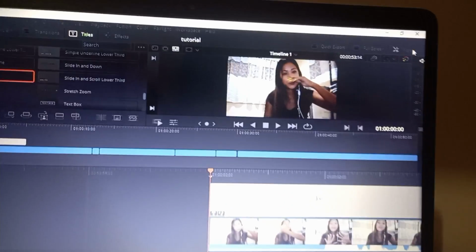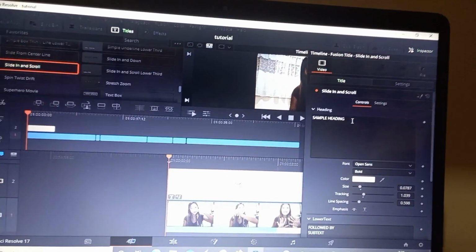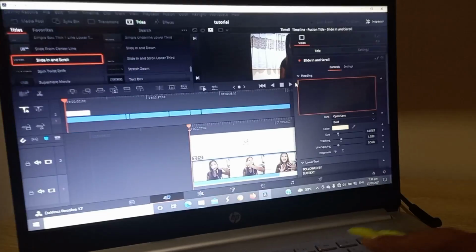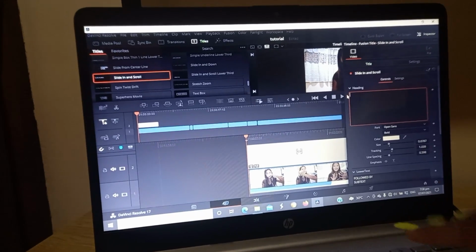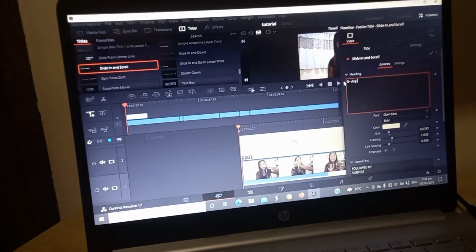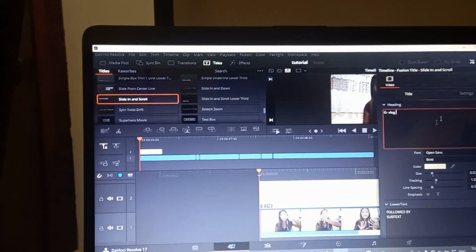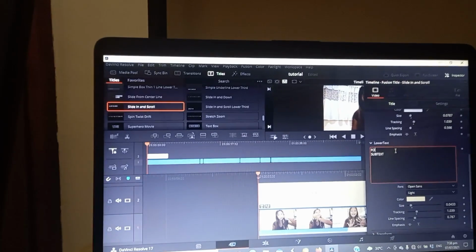In this corner right here where it says inspector, you can click on that, and that's where you can change the letters and headlines on that title, whatever you want to put in it. You can simply delete that one. Let's just say something like G vlog. And you go down here, because it really depends on what kind of title you're choosing. Sometimes it only has one writing, sometimes it's two, sometimes it's three, so whatever it has there, you can just change whatever you need to change.